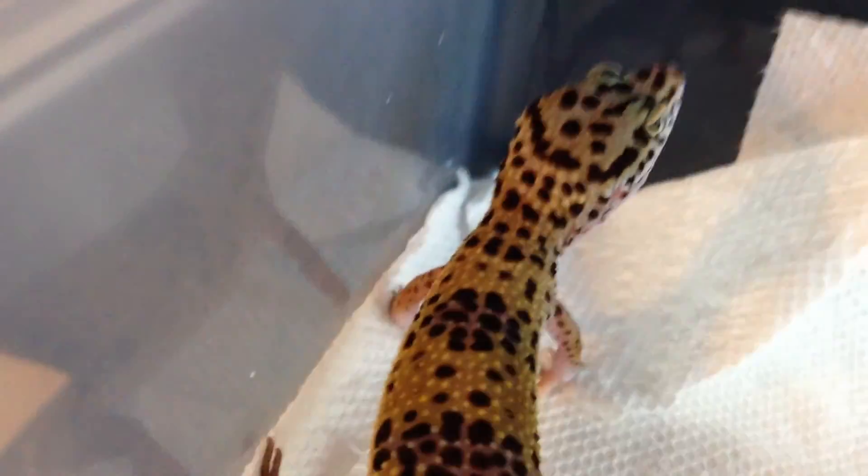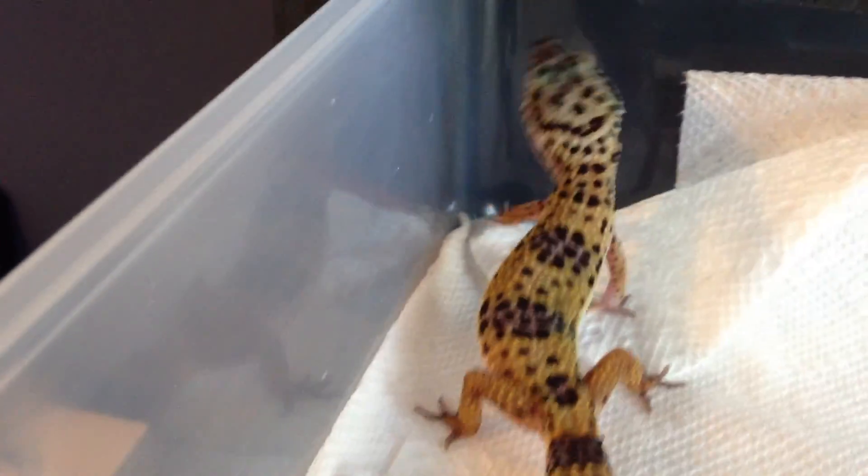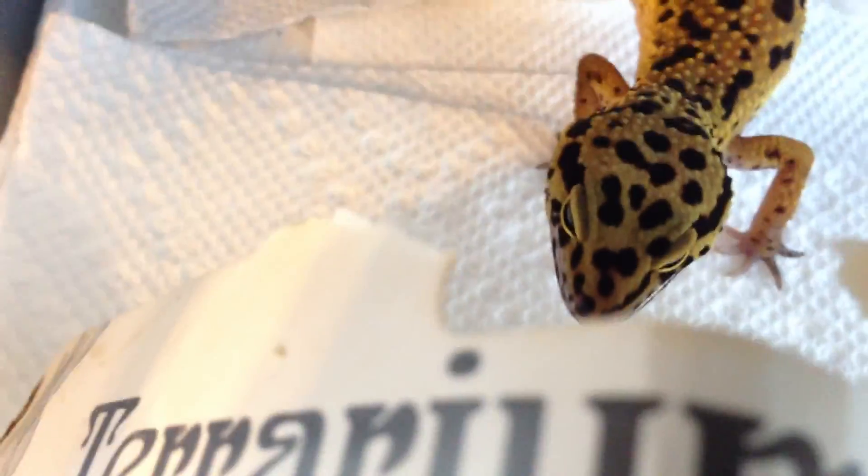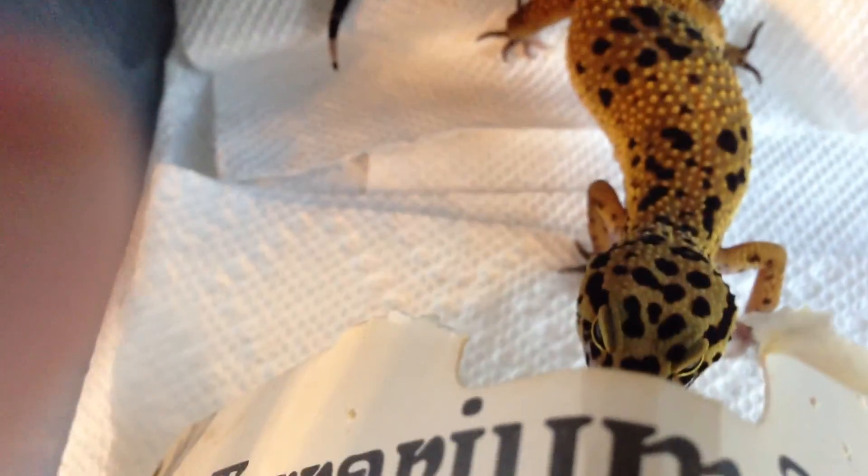This is one of the pickups I got. It's a normal — let's show it. I think this is the female. This is definitely the female — one of the females I got. These are not specialty geckos, they're just ones I thought were really cool. This is the male. He's a beast. So cool. I just picked him up because of his pattern. I just think he has a unique pattern.